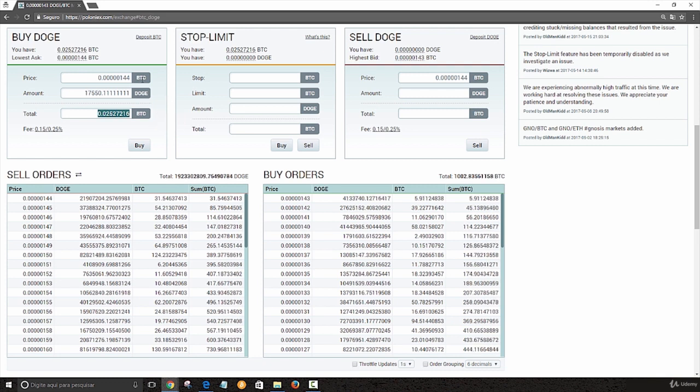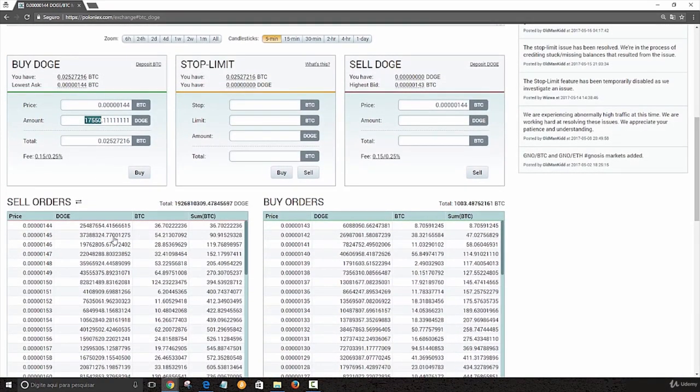So 0.025, 27 to 16. So we're gonna buy 0.250 satoshis. So it's gonna automatically buy this equivalent here. If I change the order and I put the price of 143, I would have to wait until all these bitcoins have been sold so that people would buy mine. And then I would pay only the 0.15. But if I pay this, I won't be able to buy at 144. I'll have to cancel my order and buy again.